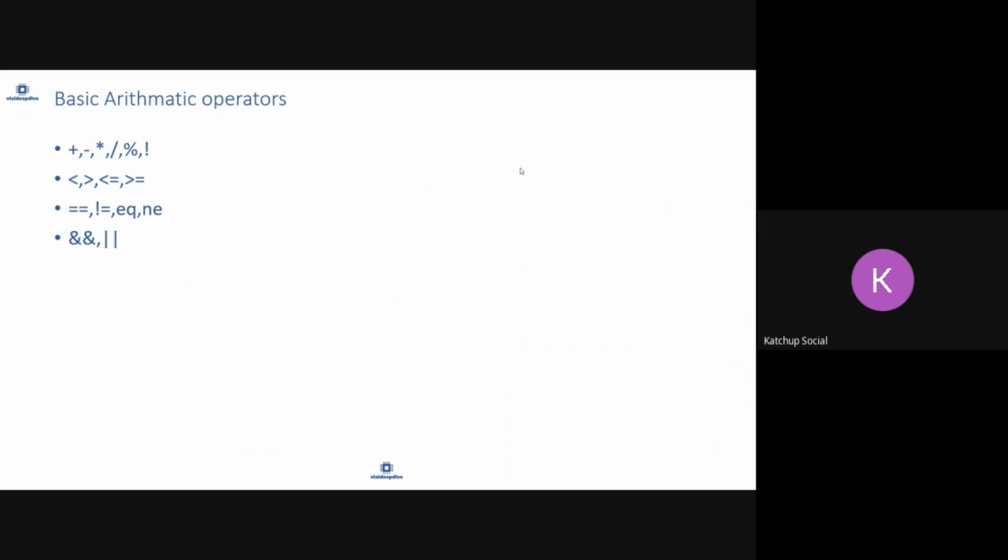Then let's see what the basic mathematical operations are. These are not very different from any other operations. These are arithmetic operators: plus, minus, multiply, divide, remainder, negate. Try these operators using the expr command. These others are equality operators. Actually, they should not be here. These are not arithmetic operators; these are equality, inequality, and logical operators. We'll talk about them as we go along.